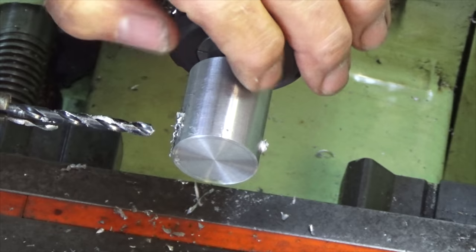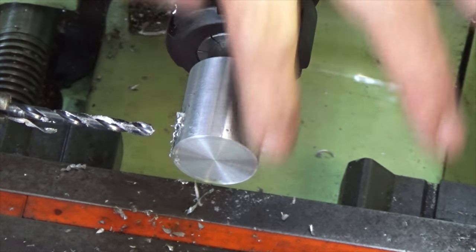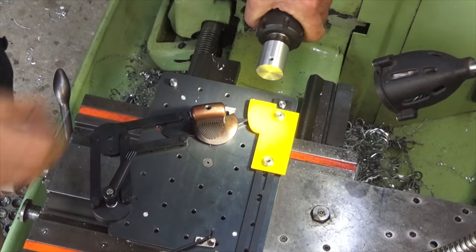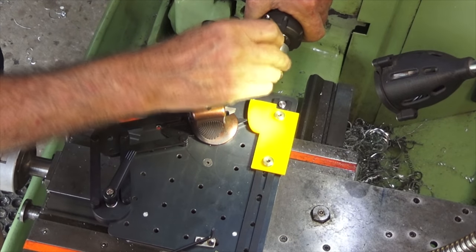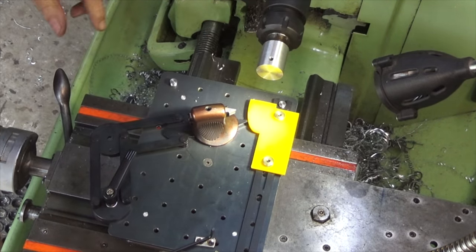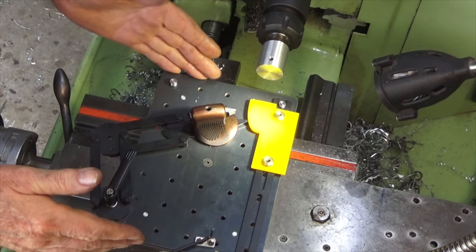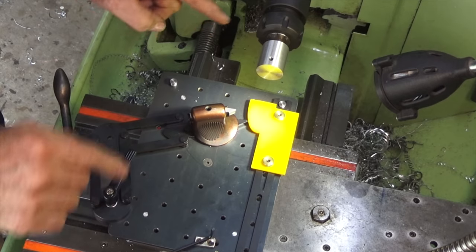So what we're going to do now is crank that up really tight against the face of the spigot and then do all of the profiling. Alright, what I've been able to do here is to mount this on the spigot and then use the drill bit to really tighten that down against the back face of the spigot. Now, this is the gadget that I've been dying to use. I bought this a while ago and haven't actually used it for this operation yet.